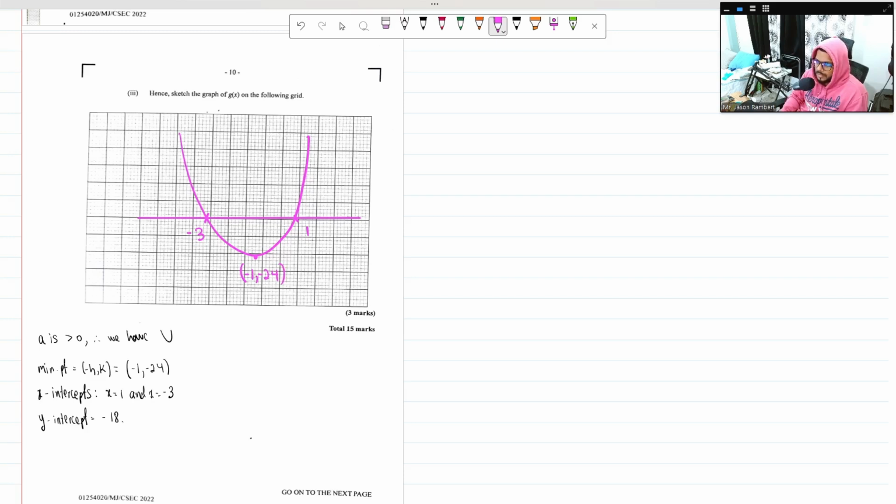So I know my y-axis is going to drop somewhere here in order to facilitate the minus 1. I'm going to straighten this out a little bit. Now, the graph paper itself bent, how it was scanned. This minus 1, minus 24. So this here is minus 1. This here is minus 24. And the y-intercept is minus 18. And this is the graph g of x.